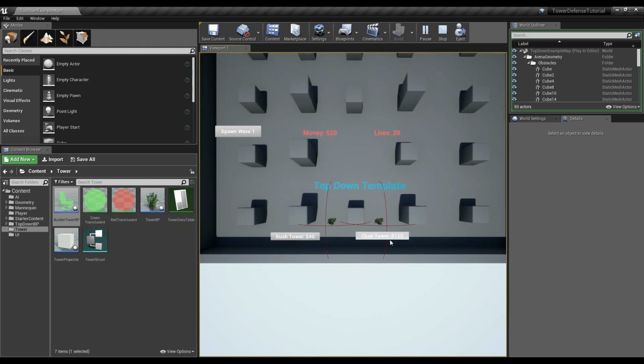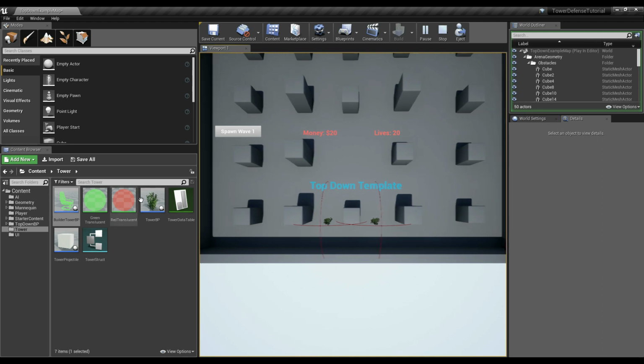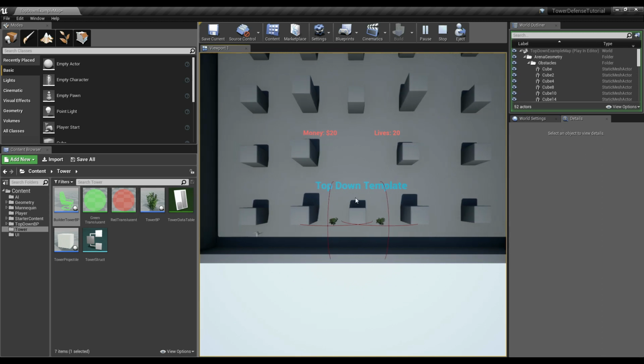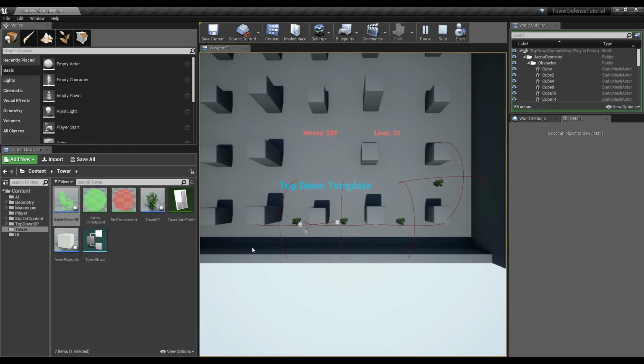And actually now I see we have the issue that our widget stays on our screen, but we made the functionality before so that if we press our button again, it removes our widget. I like it. So let's play a wave or two and get our money back up, and let's see if we can build another bush tower. My money is now back up. I can hit bush tower, and we can build again, and you can see it subtracts our money.